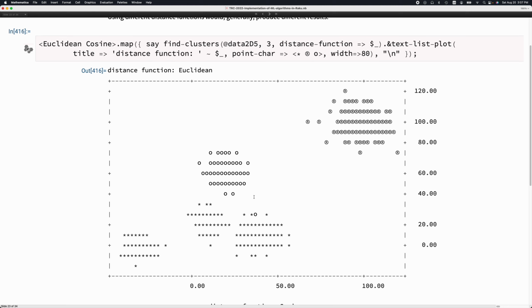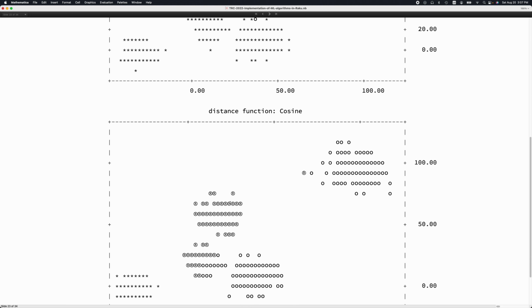Ultimately k-means is some sort of optimization method, and there's some kind of stopping criteria. That's why probably the clusters are not perfect. There's some points that go from one cluster to another, and I have said that I want 3 clusters. That's why these clusters are very close to each other.